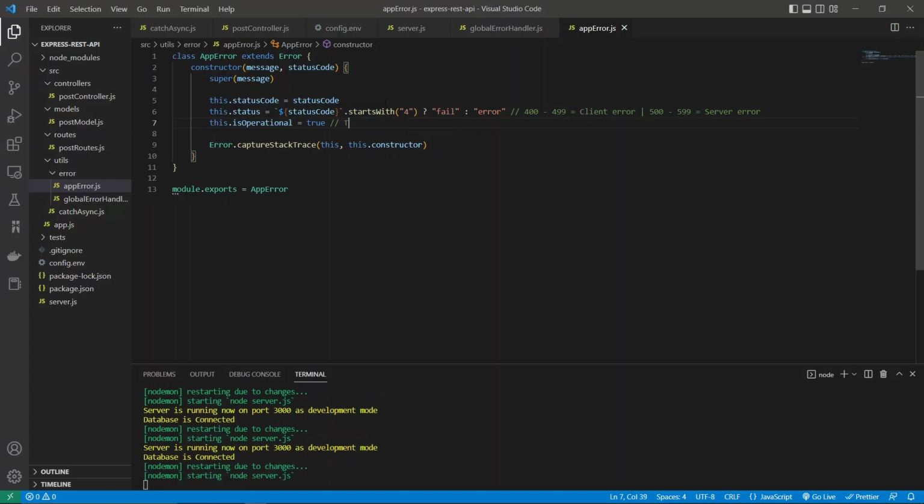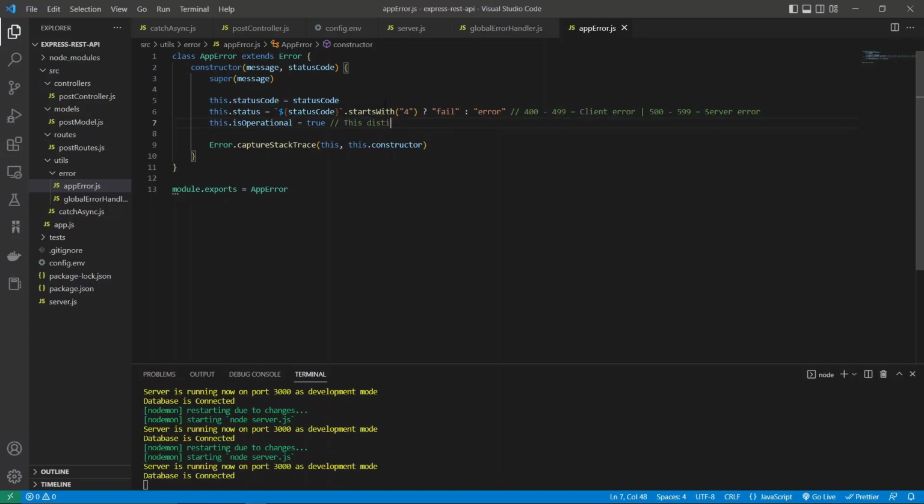If isOperational is true, it means this user is trusted, and if isOperational is false, it means this user is not trusted, which means an unknown user. So that is the standard that we are going to follow when we are exposing our details to the client at the production level.